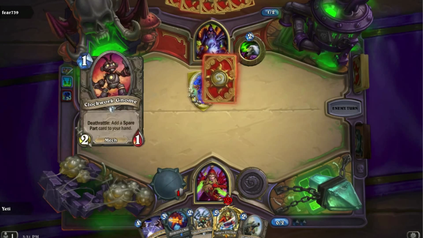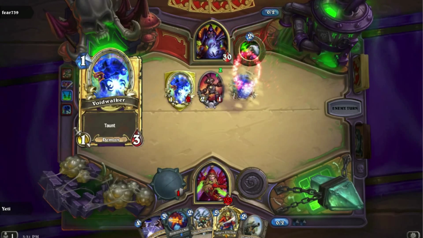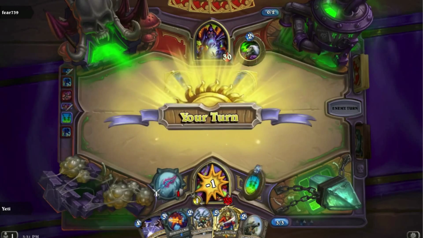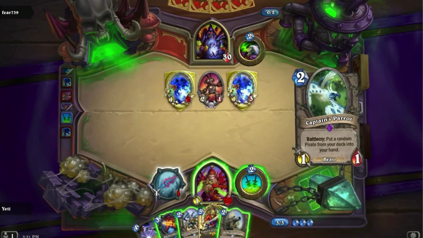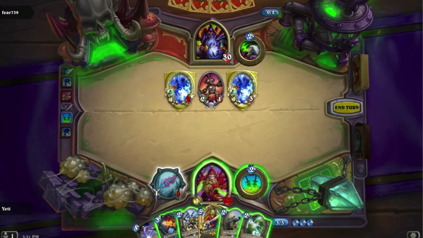Very slow start. I am ready. Oh dear. Why? Oh, for the love of God. He's running a very cheap deck as well, that's not good news. And that also means you can kill my Auto Barber with the gnome.